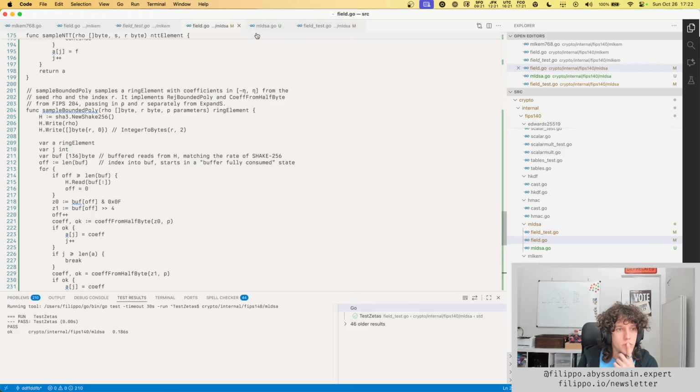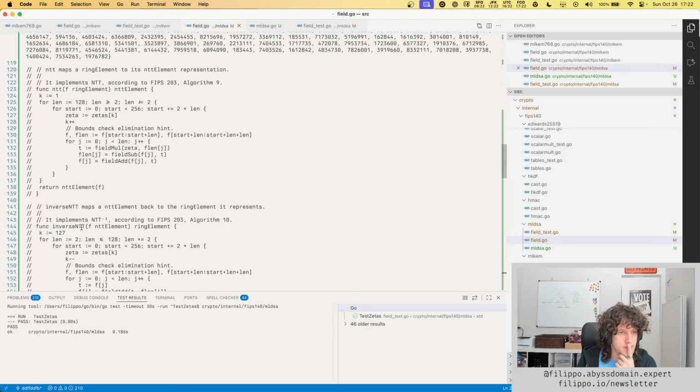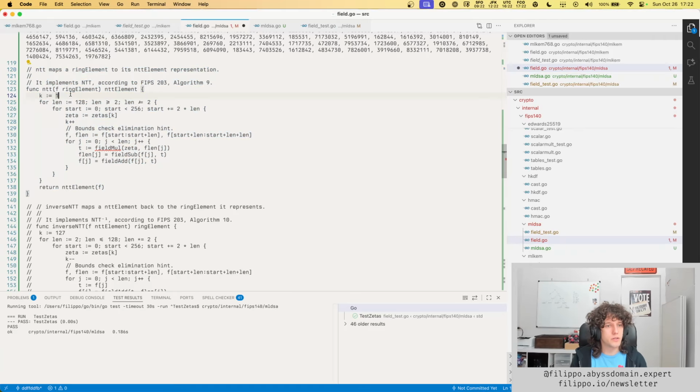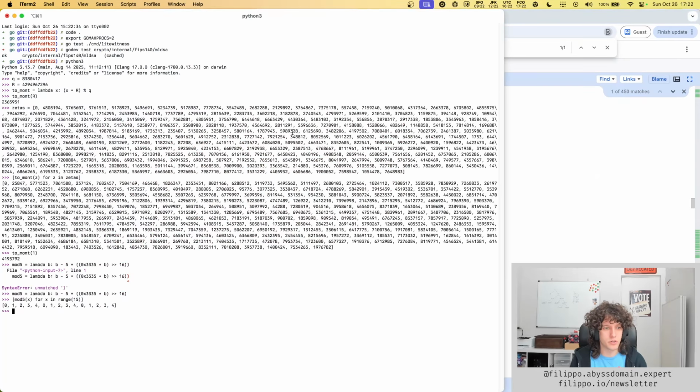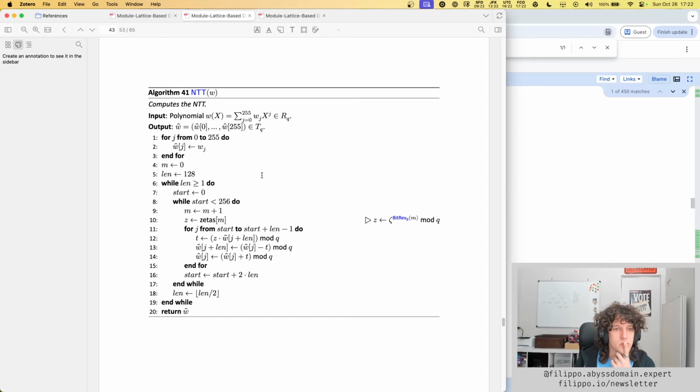Cool. We were doing the entity. We have the zetas now, so we can do the entity mapping. The entity mapping is essentially just a matter of porting this function one to one.